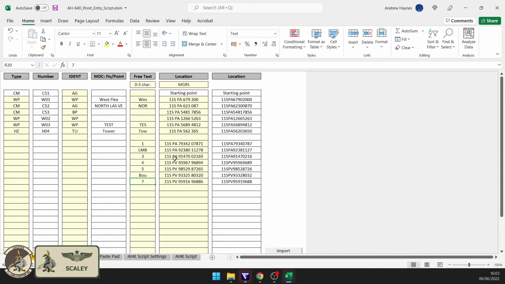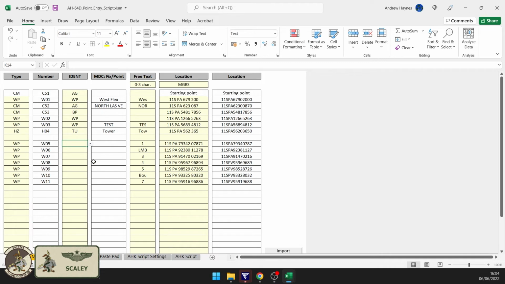Now this ties into how we manually enter stuff, because what CombatFlite isn't going to do, it hasn't got fields for the types and the identifiers. So normally, if this was a flight plan that we were bringing in from CombatFlite, these would all be waypoints. So we just make a waypoint. You can see this is a drop down with the 4 types. So we just might as well make that a waypoint and copy it down. And you can see again, it's auto numbered everything for us.